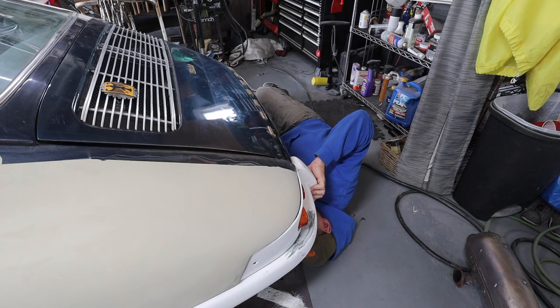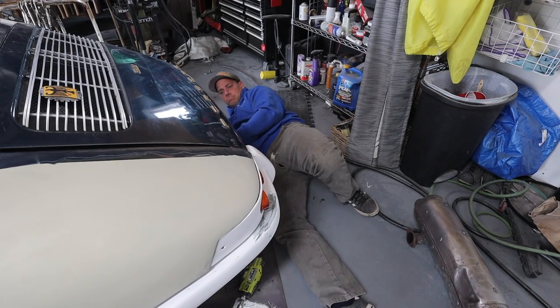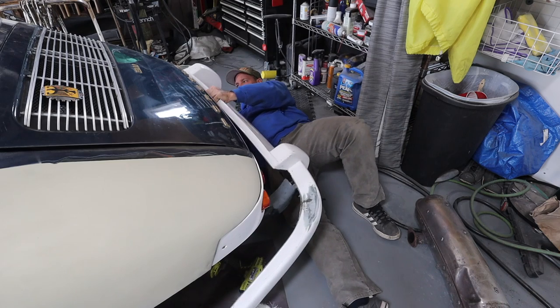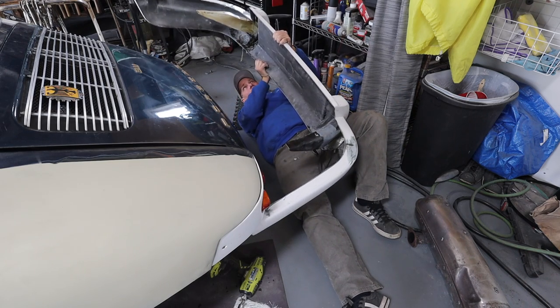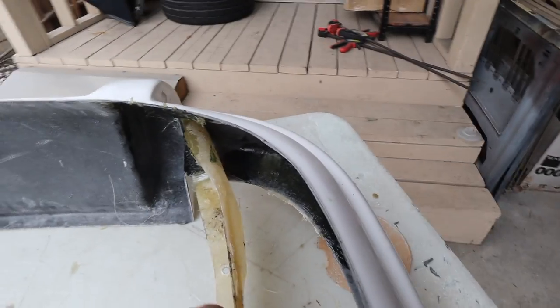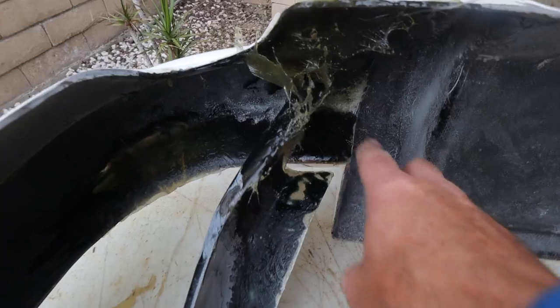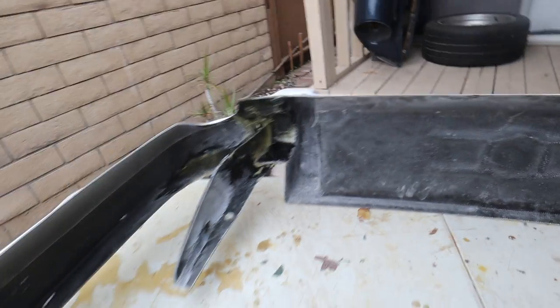All right, guys, it's the next day, and I'm hoping that the fiberglass on the rear bumper should be somewhat stable. So we're gonna remove it gently, get it over to the table, and then reinforce it with much more fiberglass and resin to make it a nice, strong piece. Okay, mission accomplished. These things are nice and strong, but they need a lot of reinforcement. So what we do now is really lay in some good fiberglass, especially here on the inside. Once that's in, I will lock it in on each side with some fiberglass and we'll have a nice strong bumper.